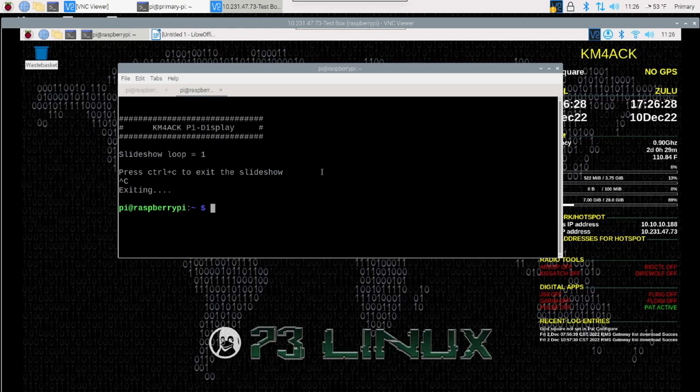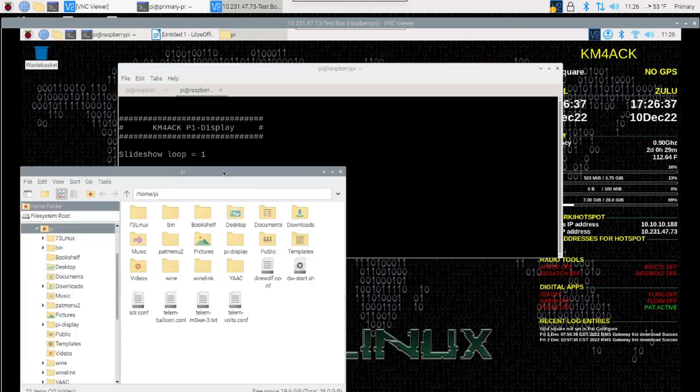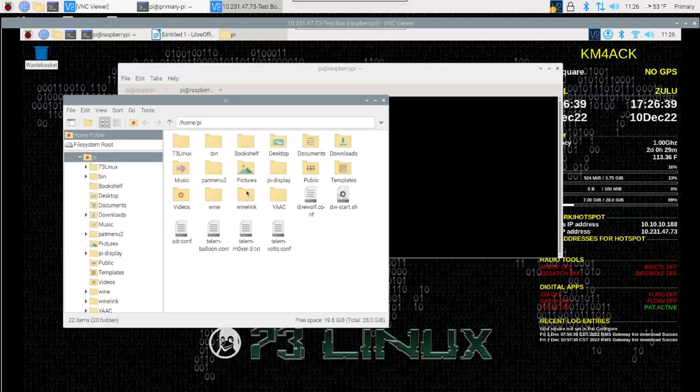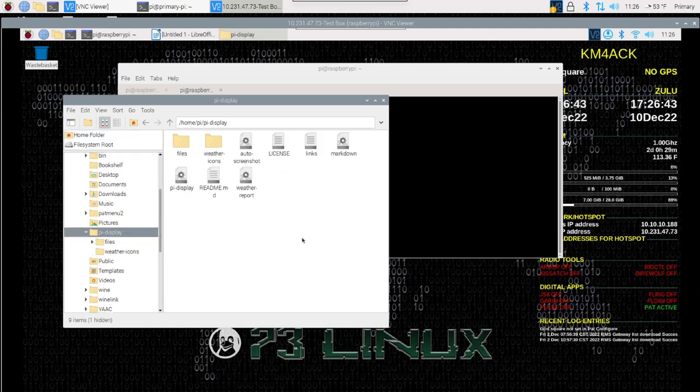Now, let's take a quick second to show you how you can manually add stuff to the slideshow. Go ahead and open your file browser up. Once you get your file browser open, click into the pi-display directory.